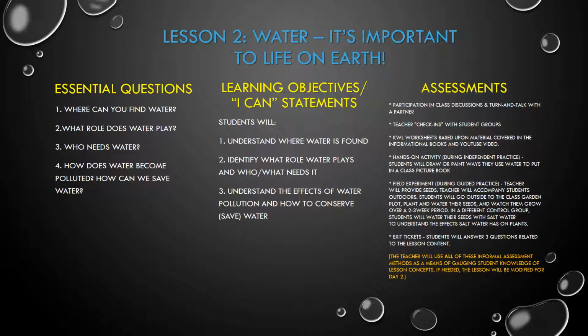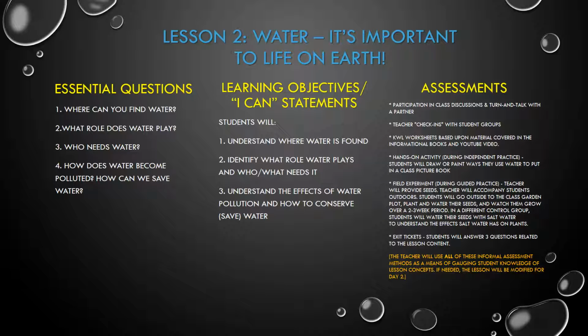Assessments in Lesson 2 will include participation in class discussion and turn and talk with a partner, teacher check-ins, KWL worksheets based upon material covered in the informational books and YouTube videos, and a hands-on activity during independent and guided practice. The students will draw or paint ways that they use water to put into a class picture book.